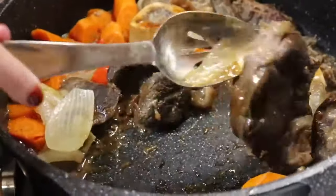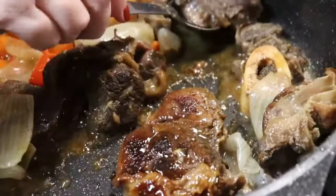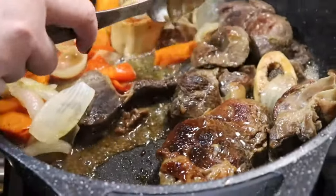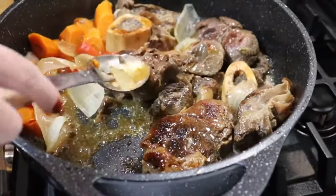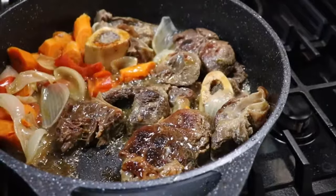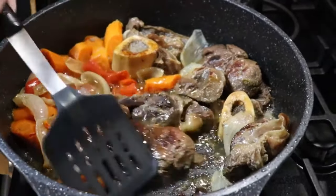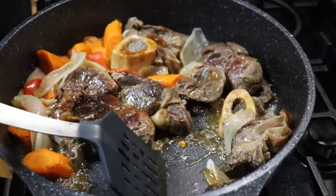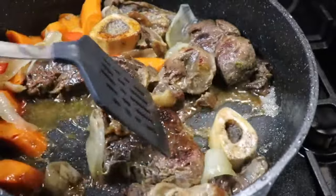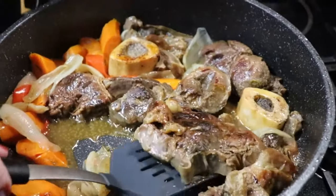Okay, you can see the shank and how delicious it looks and how caramelized that is in the bottom. It's all to pieces. That's the way we like it. Got a couple of nice bones for your dogs in here too. We'll turn it off before it gets too brown. But you can see in the bottom how nice it looks. So, I'll put some on the plate for you.